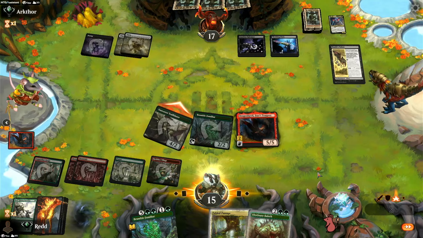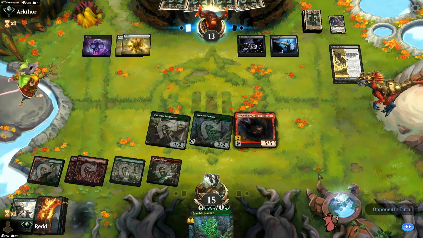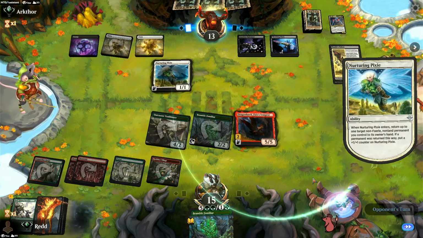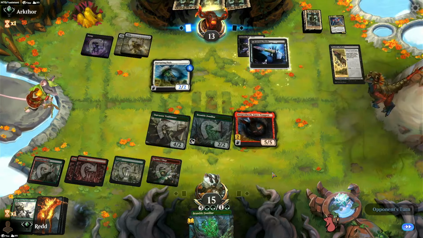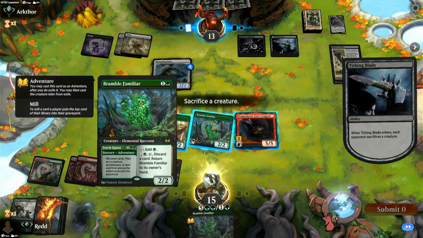Good stuff, man. Going to be another 4 damage for the Dragonhawk's ability. If they don't remove this Dragonhawk, they could be in trouble in no time. This might be one of those matches where I kind of wish we had a Restless land on the board. Bramble Familiar for sure is the sacrifice.